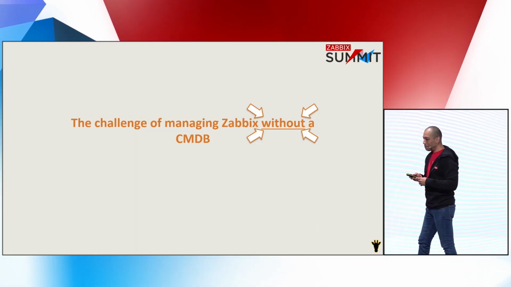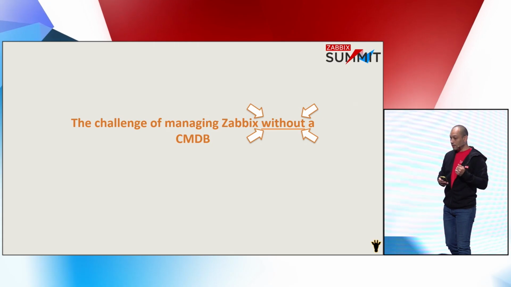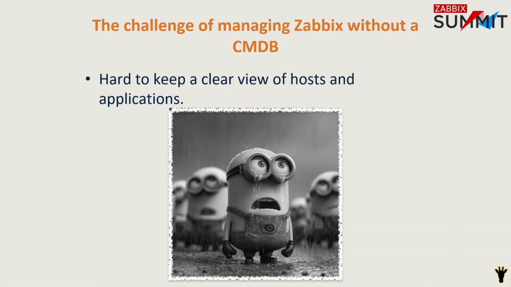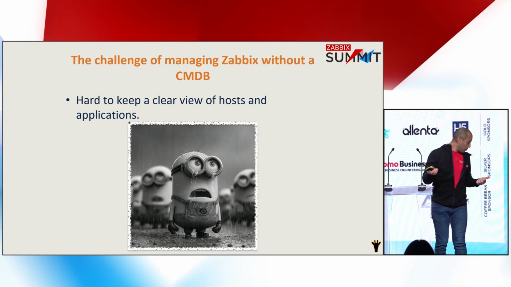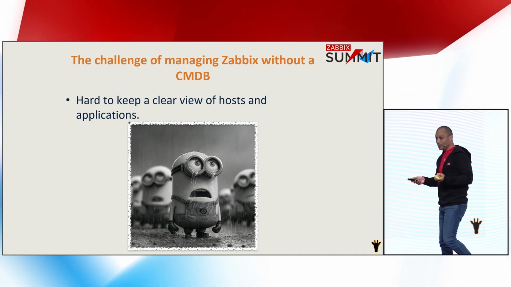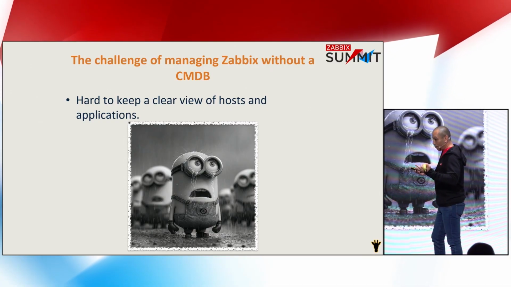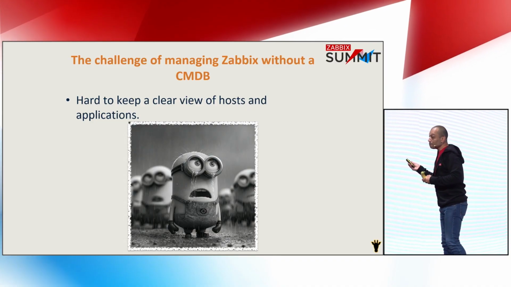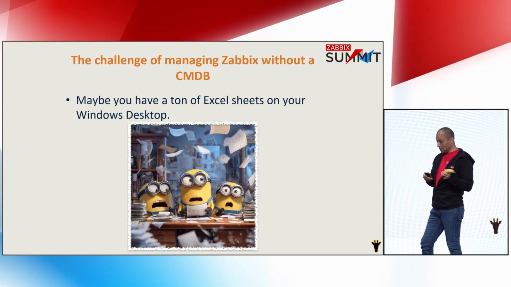So the challenge of managing Zabbix without a CMDB. Without one, it may be hard for you to keep a clear vision of what is monitored, what is not monitored, what kind of applications I have, what I don't have, maybe. Maybe because in this box, I have something, one server, one network device, for example. So you need to have a clear vision of what is inside Zabbix and what is not. So you need to, of course, have a CMDB.